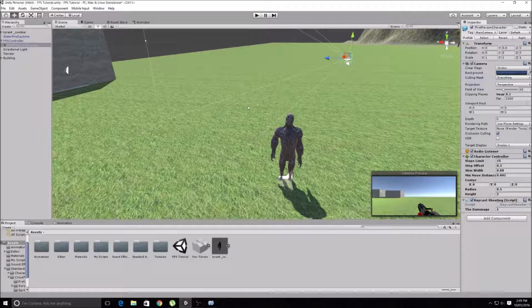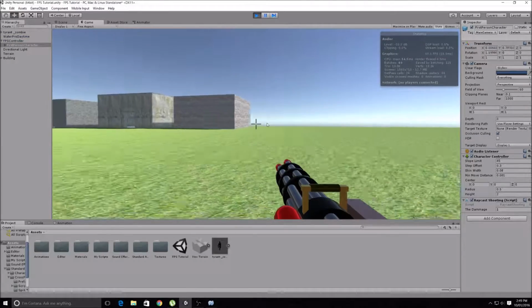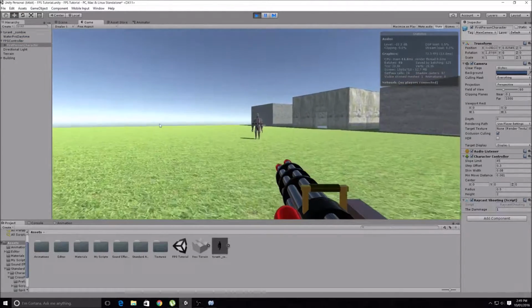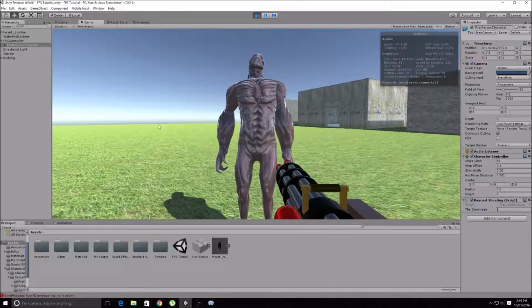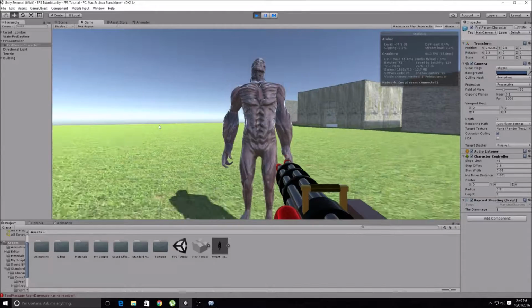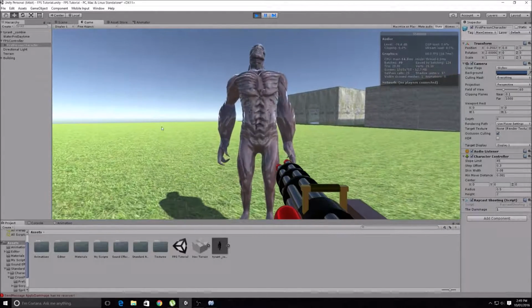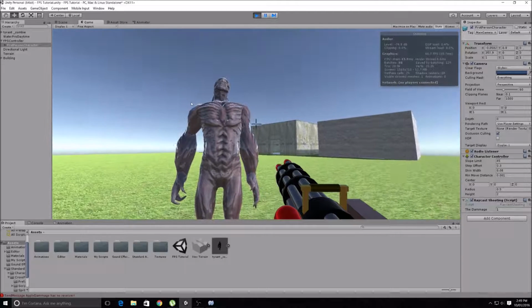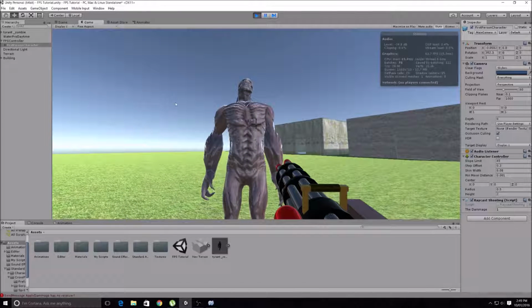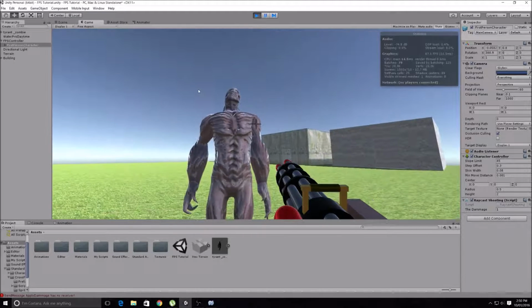Anyway, today we're going to make it so that the enemy can actually damage and kill us. As you'll see at the moment, down the bottom there we get this error message: send message, apply damage has no receiver. That's because, when we did our scripts, I defined what apply damage was, but it hasn't got a receiver because we don't have a health script on our player. So it's got nothing to damage at the moment. So we're going to do a player health script so it knows to damage us and take away our health until we are dead.